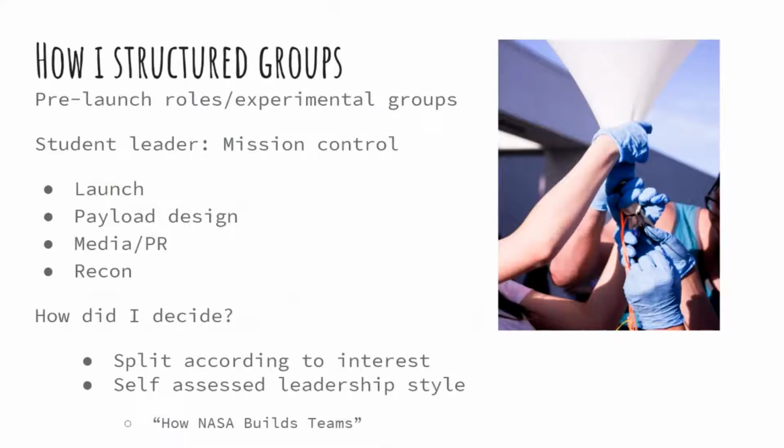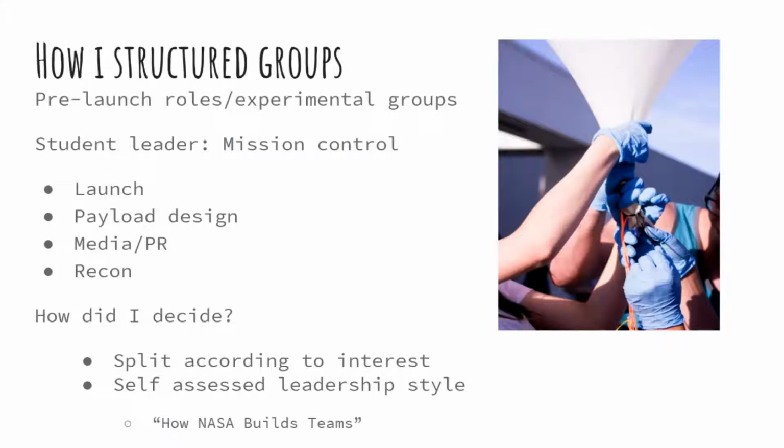So how I structured groups, I put groups into various roles, and then in those roles they came up with their experiment. So the groups that I put students into were launch, payload design, media PR, and recon. And then I had students that within each of those groups, they applied to be the team leader. And then I had a role called mission control, which was the ultimate student leader that ran the entire thing. I am really just more of a guide on the side. And again, this is for high school.